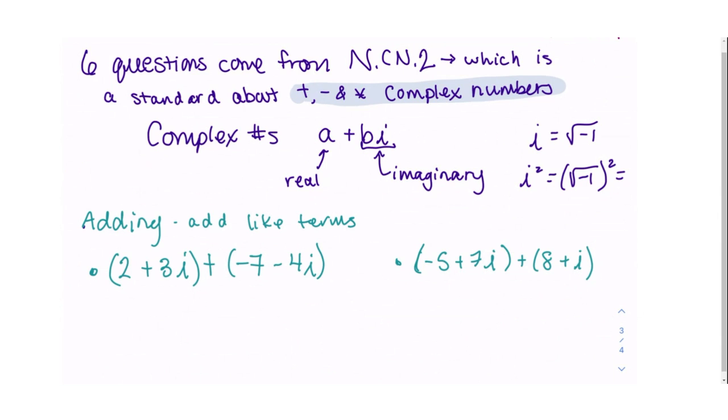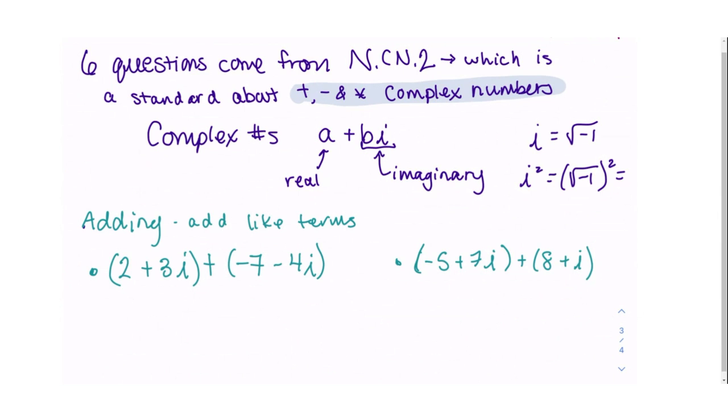Pro tip, if you're ever writing it, do the i as a cursive lowercase i, because if you try to do it like a normal i, it ends up looking like a 1 and you make mistakes in your calculations. Speaking from experience, it's no bueno. That means no good.